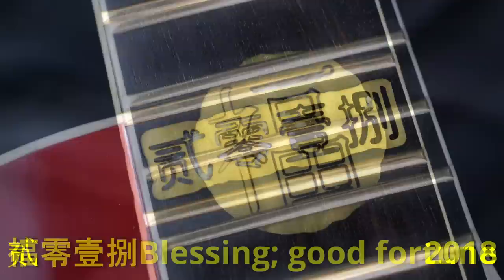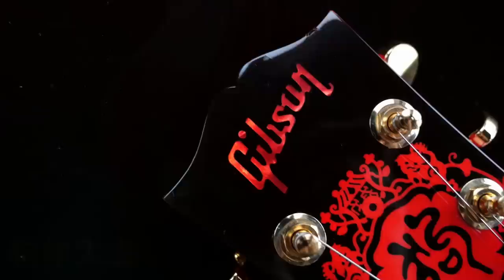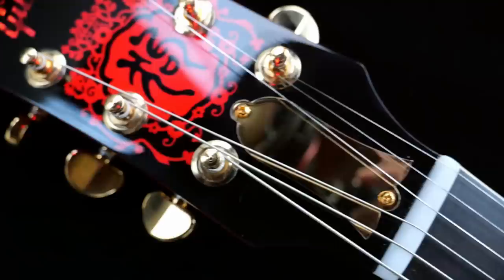Fú. So put that all together, it's dog year, huge lucky, 2018. It's a blessing and a good fortune. Or happy year of the dog. Or good luck in the year of the dog. 狗年大吉. And I guess you could technically tie in the Gibson branding on the headstock, meaning Gibson wishes you a happy year of the dog or good luck.